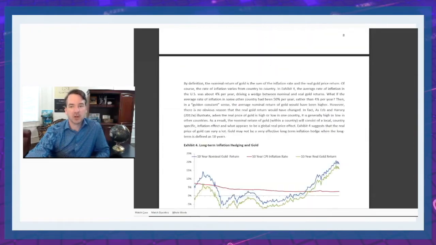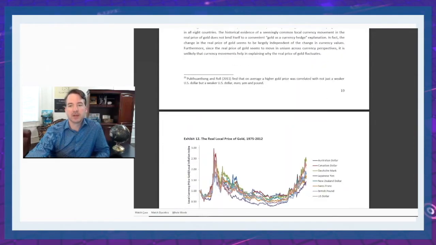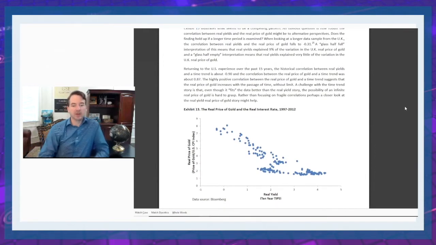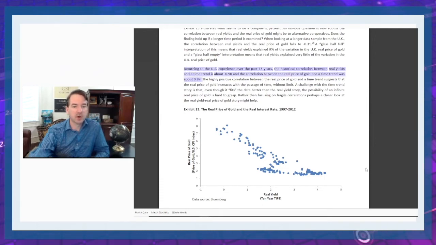There's a chart in here on page 21 that I wanted to go over with you that I think explains the relationship extremely well. They basically charted the real price of gold against the real yield, 10-year Treasury inflation protected securities. And there is a correlation of about 0.87 to this chart, meaning that the real price of gold will rise as the real interest rate falls. So as you can see, the real interest rate is plotted here on the x-axis, and as it goes above 3-4%, the price of gold comes down on an index scale to a 2.